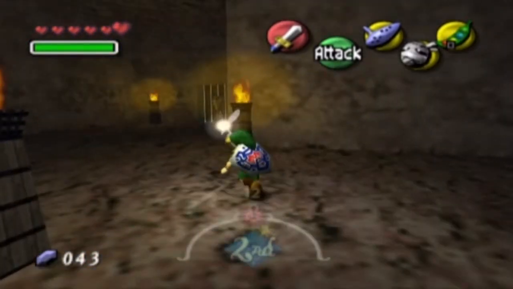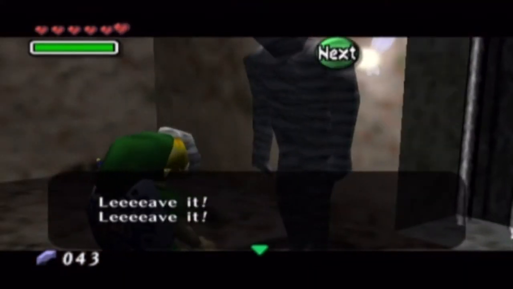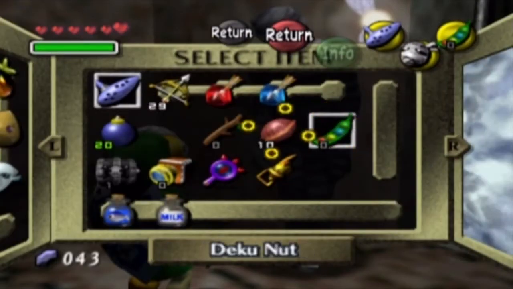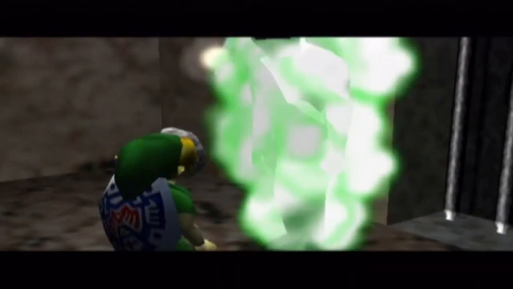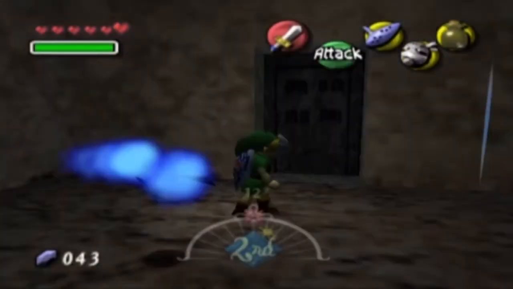Avoid that douchebag, and this guy's going to need a fish if I remember correctly, so something deliciously fresh. I think that might be the fish he's talking about, so bear with. Yeah, that's good, that's nice. Now don't go through this door just yet.